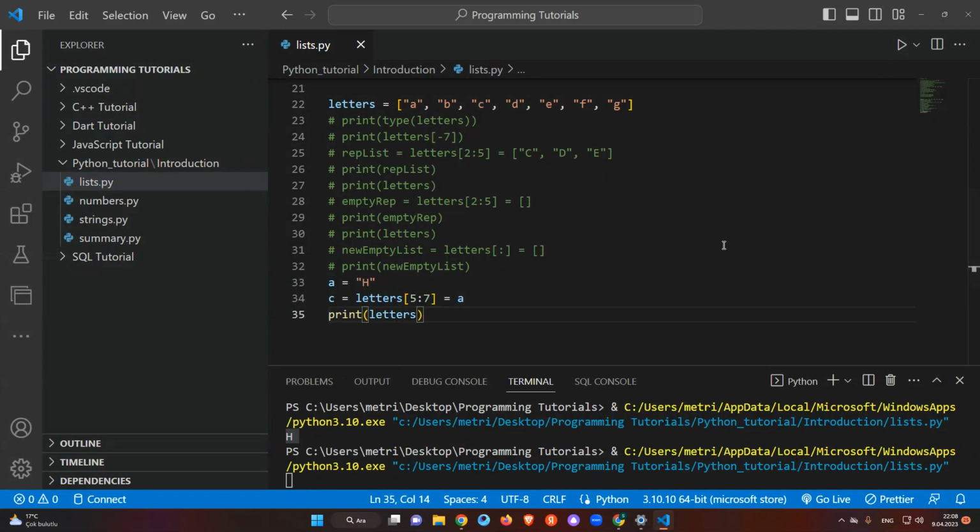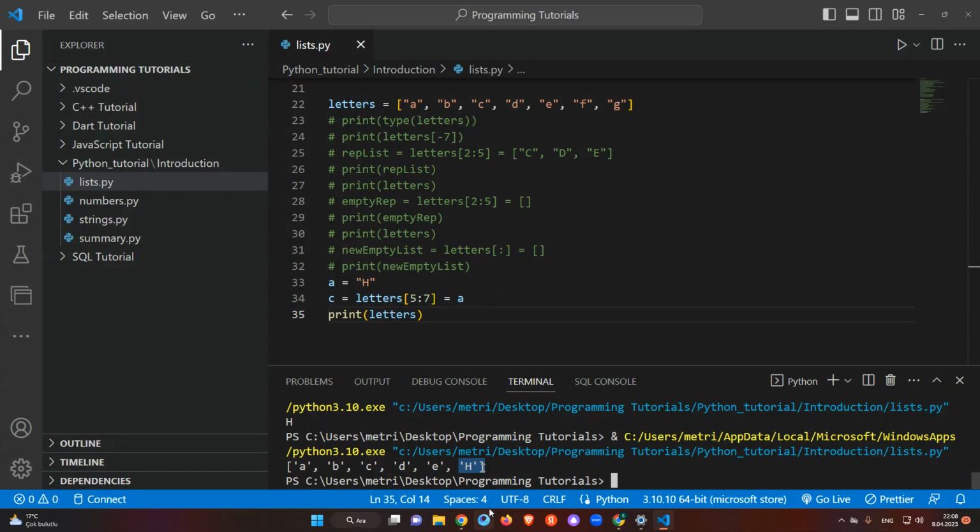Letters, H is now there, right? What if you make it 0 in this case? H is now in here. You can do it like that. Don't forget, append is just helping you work only on the letters. You need to say letters dot append, not print letters or something else, or even not with a variable. Okay? But when you want to assign a new value into the index, then you can use variables there. That's another case.